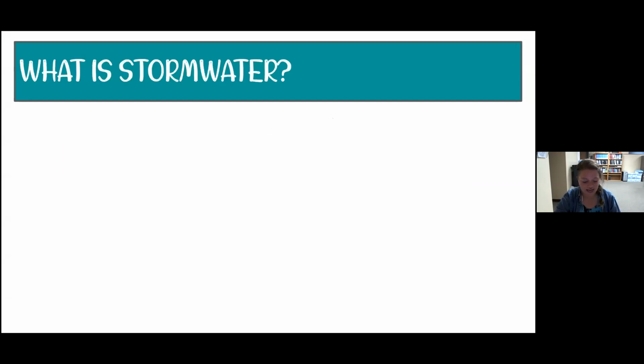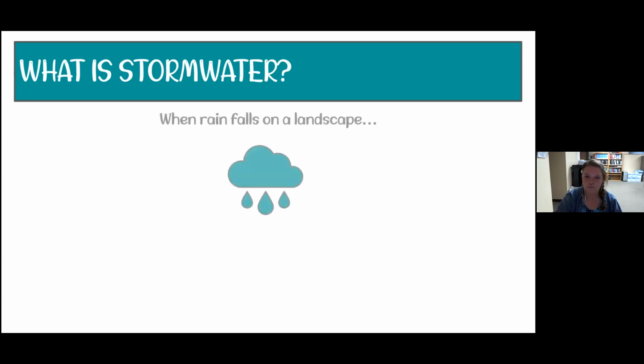And so as I said, stormwater is a term we definitely need to spend some time talking about in order to better understand the purpose of rain gardens. So when we have rain falling on a landscape, this can be in the form of rain, as it says here. It could be snow, sleet, hail, any kind of precipitation.